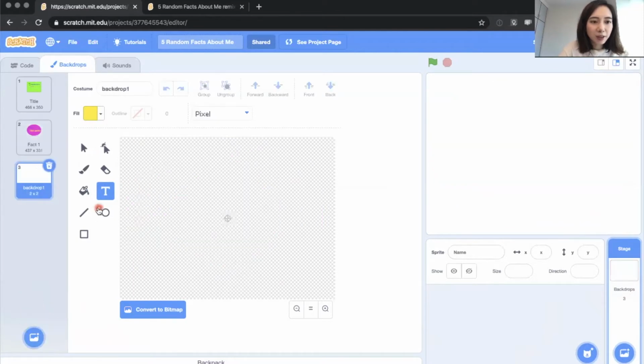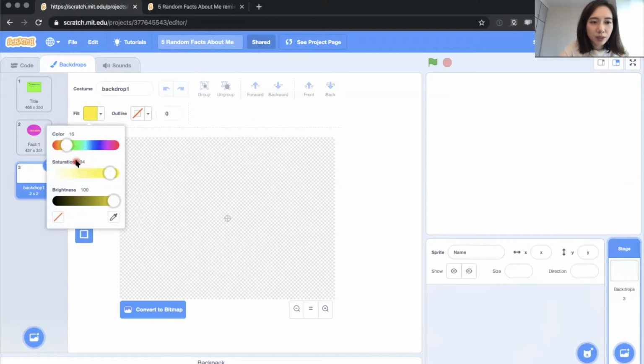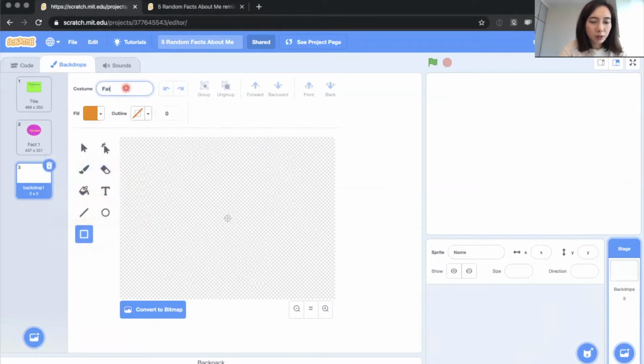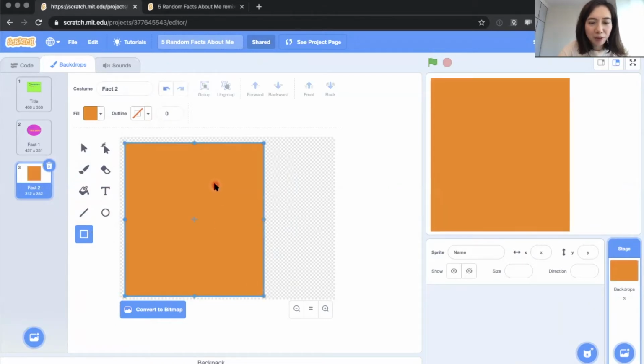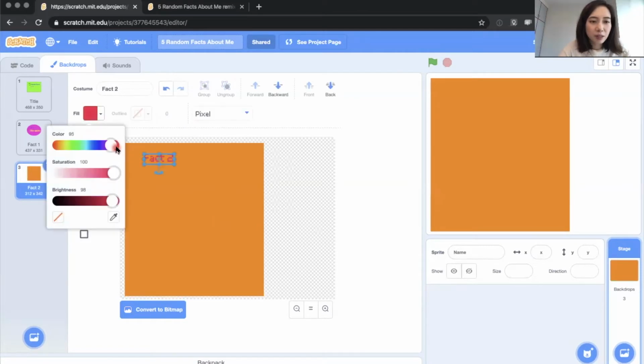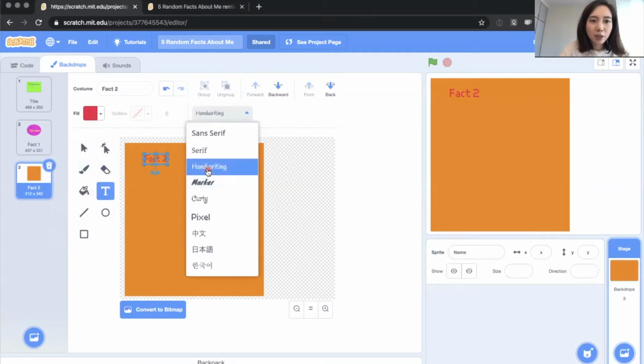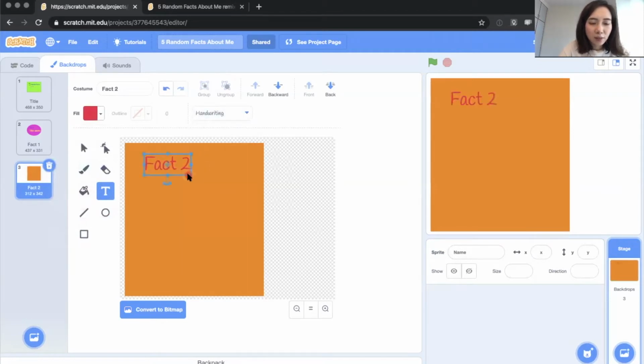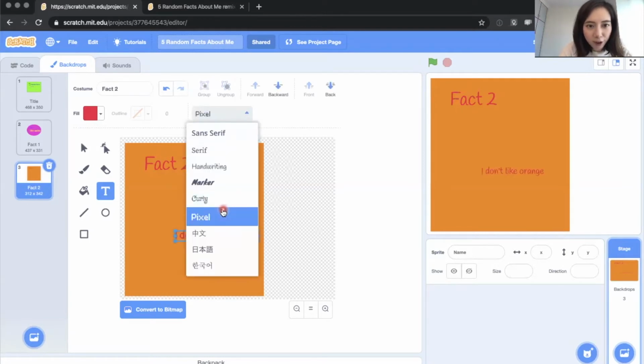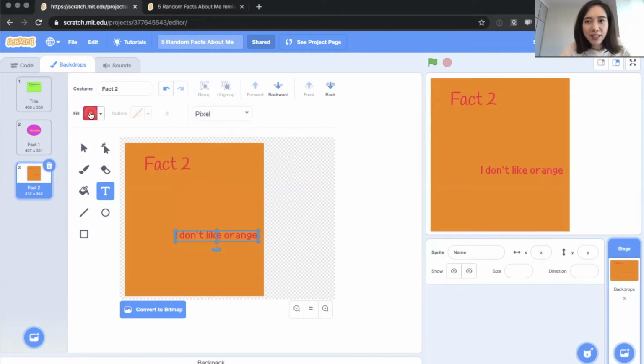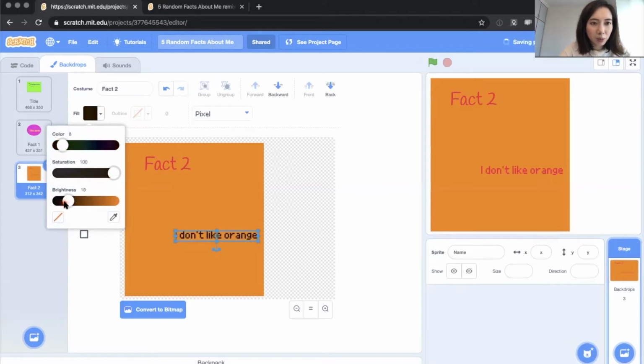And keep going here, where it's good practice to just play around with different things and see what they do. This time I'll make it a little bit more fun, where I'll just occupy half the screen this time. And it depends on what you feel like in terms of the style of the project. It's really up to you, but I am choosing it such that the font is the same for the facts. All right, so maybe I'll use black this time.